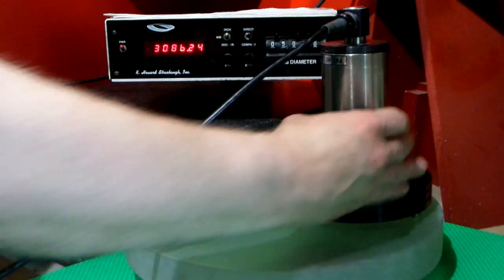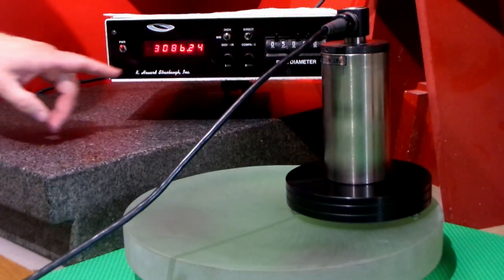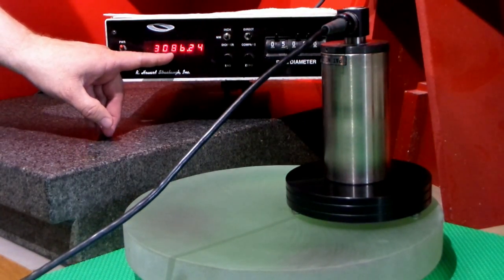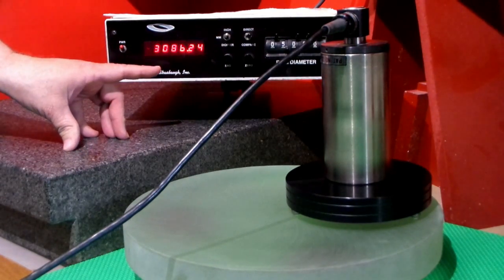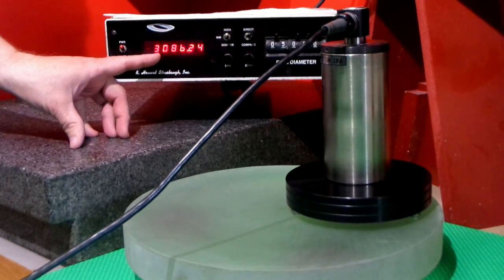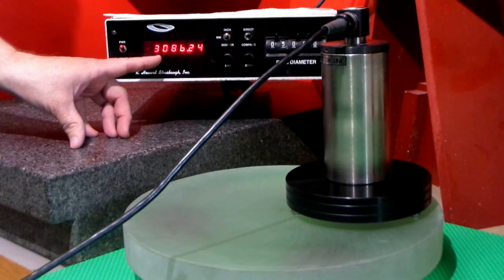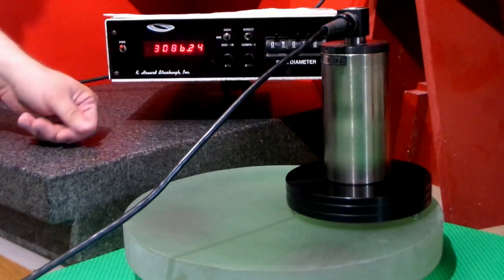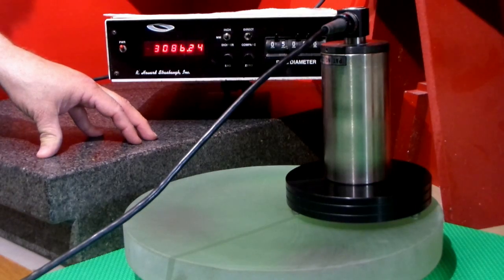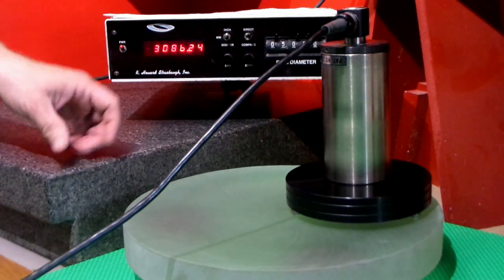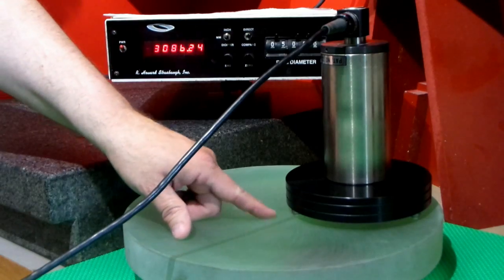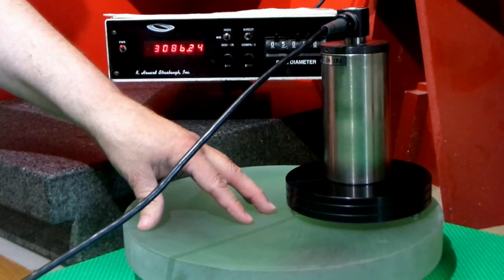Now it measures the radius of the optic. You can see it measures 3,086 millimeters. 3,086.24. This is very accurate. The target again was 3,000. This is only 86 millimeters too long. For a curve generation job, that's a direct hit. That's as good as you would ever hope to have. So this is a very good curve that's been generated on this. You can see the swirl marks on it from the milling machine that was used to generate it. But you can't feel them.